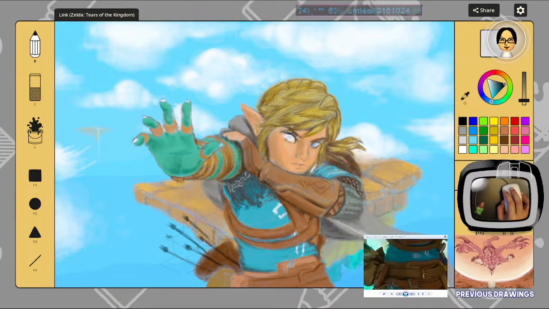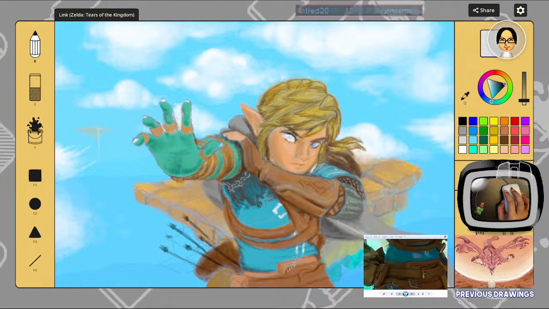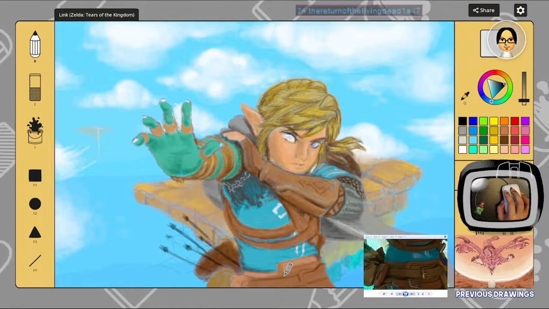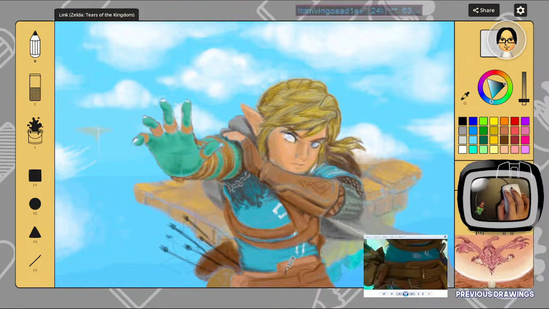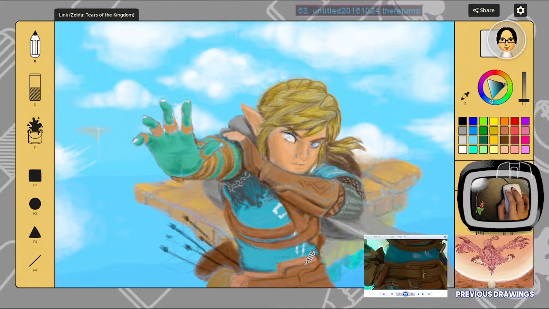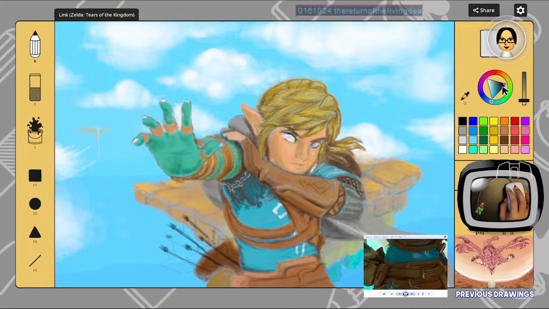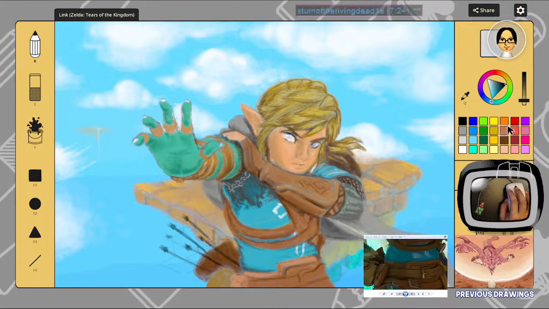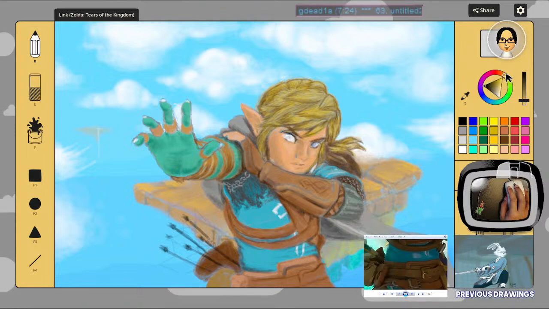Then we're gonna have a lot of shadows down here on the belt. Huh. This turned out a little bit more gray than I wanted. A little more blue too. Let's bring this up. Sometimes it's good to mix in different colors, just to see what will work. Sometimes it works out.